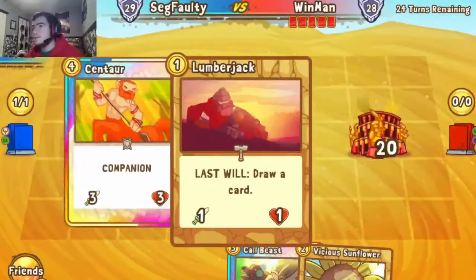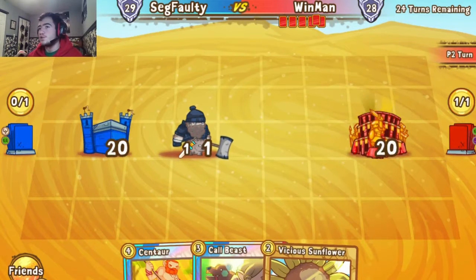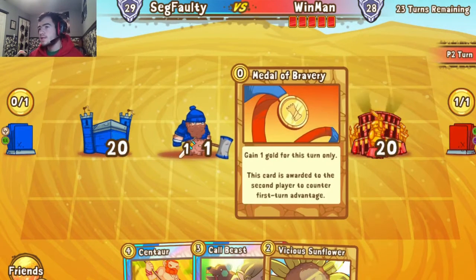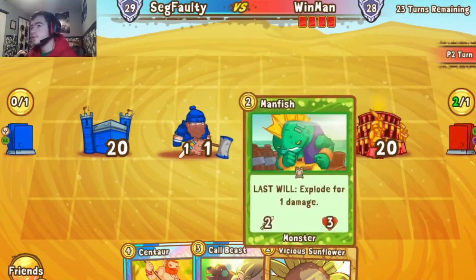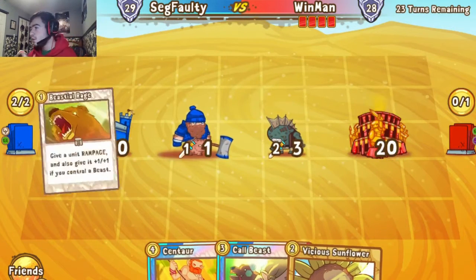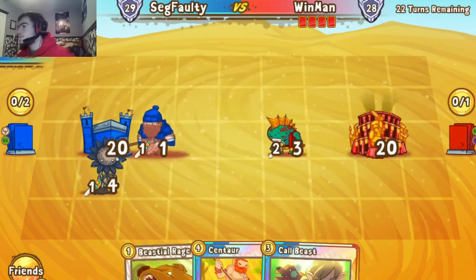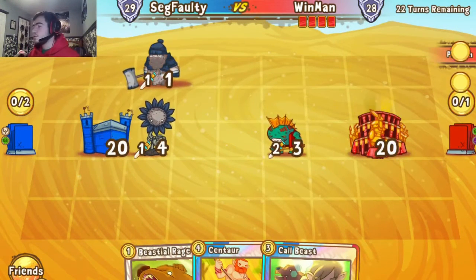For our final matchup here, we have SegFaulty taking on Windman. Seg utilizing a Druid Pirate deck, one that's not too often seen. He starts out with a Lumberjack for his first turn. Windman responds with a Manfish, so we can see that Windman's utilizing the monsters. Vicious Sunflower, though, from Seg. He'll use that to body block his castle, move the Lumberjack back to retreat a little bit.